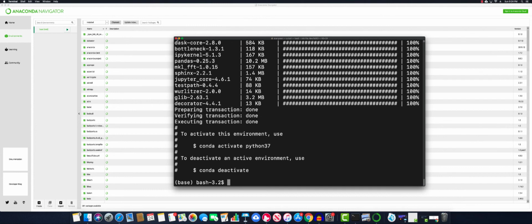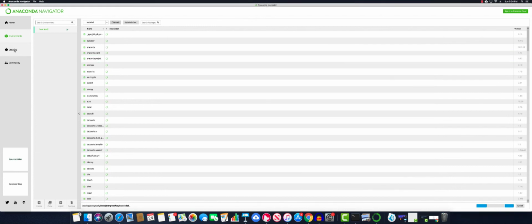Okay, the Python environment is up. Let's see if it reflects that here. Once I refresh, okay. So as you can see, the Python 3.7 environment appears here. And like this, you can create many other environments.